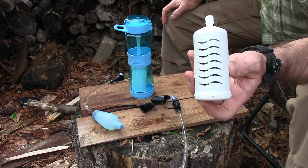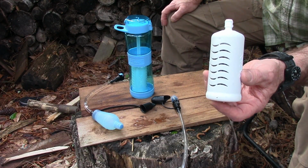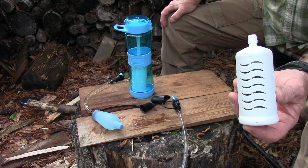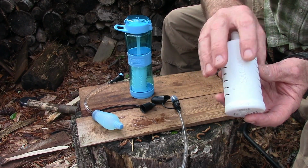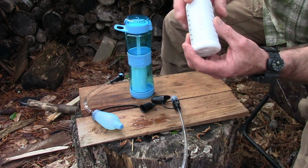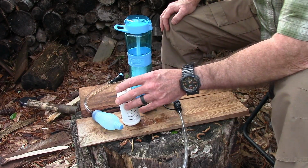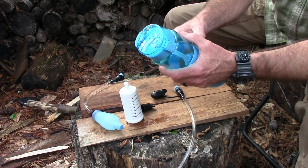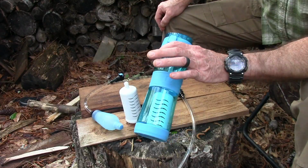One thing I really think is cool, as opposed to hollow fiber filters, which are used in a lot of the portable water filters, you can drop these without damaging them. They can be frozen without damaging them. If you let a hollow fiber filter get wet and it freezes, you can really crack it and break it and totally destroy it. And they'll also drain and dry out completely for storage, which is pretty cool too. So that's kind of like the specs for that thing. Again, they're good for 250 gallons. So let me just give you the close-ups of what all this includes, and then we'll take you over to the old submersion evaluation assembly and dip out some pretty nasty water and try it.